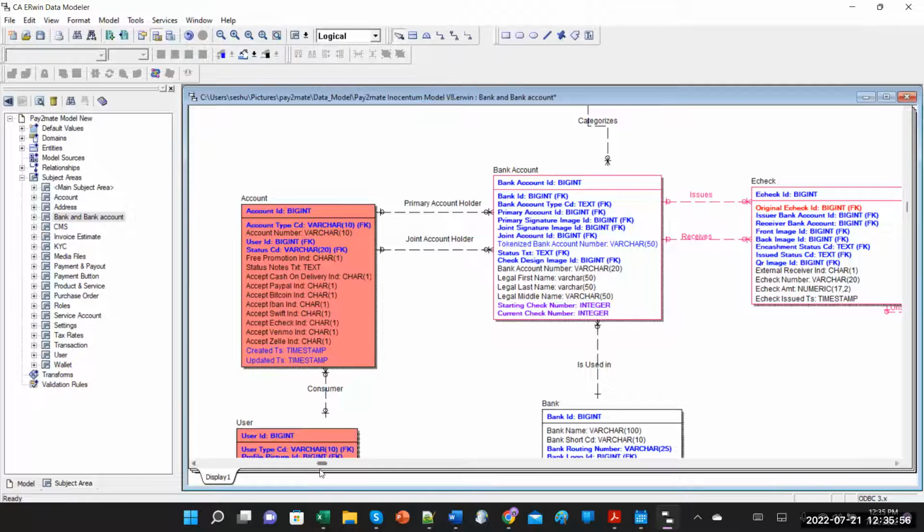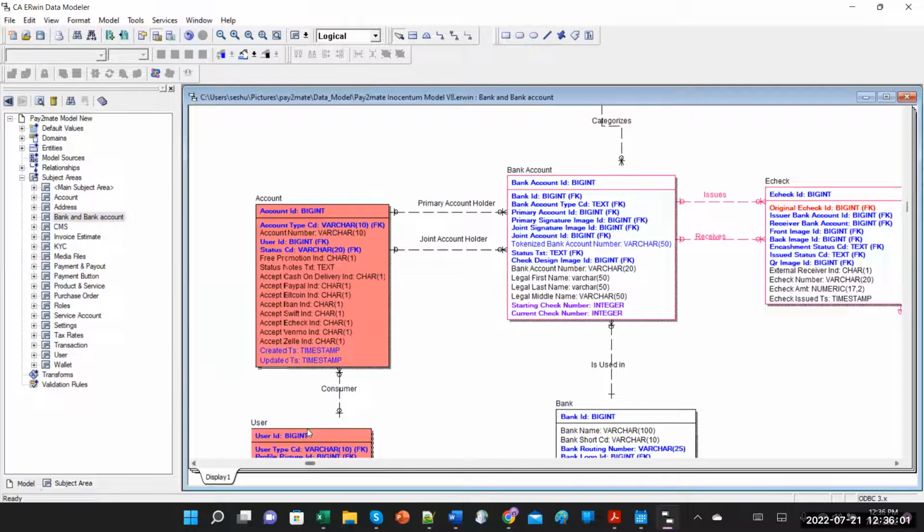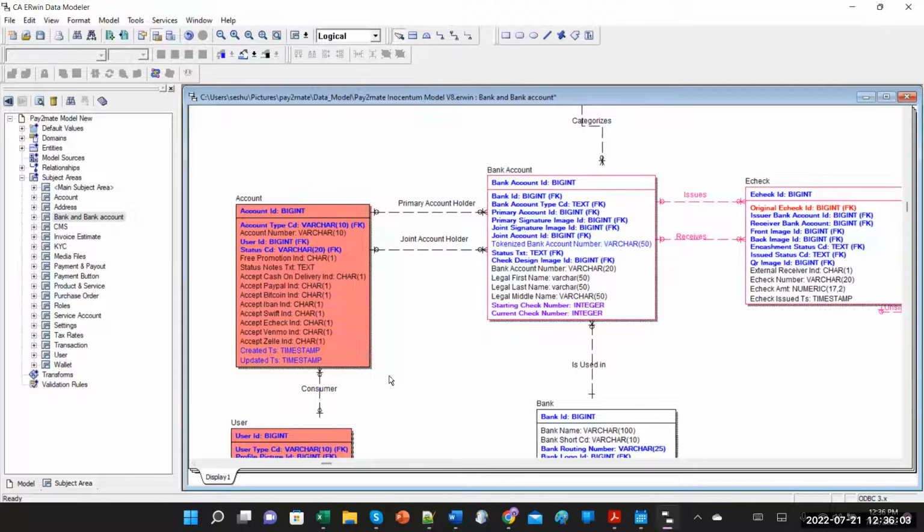So only the primary account holder will be able to add a joint account holder, right? Right, at the time he adds that. Later on, the joint account holder will be able to view that account in their system; that we will do subsequently. Don't worry about it now. We don't have much usage for the joint account holder, but this joint account holder's name will come under the e-check. That's why we need this information. Correct.